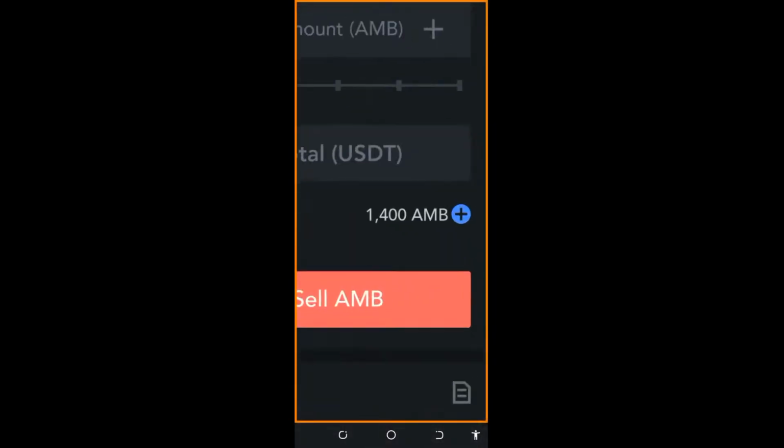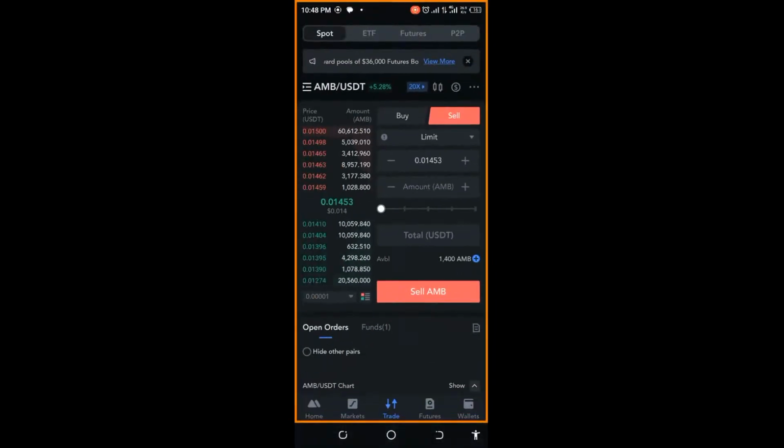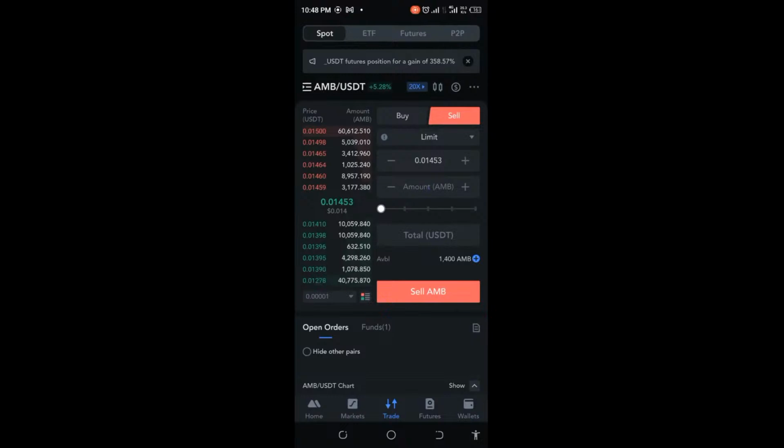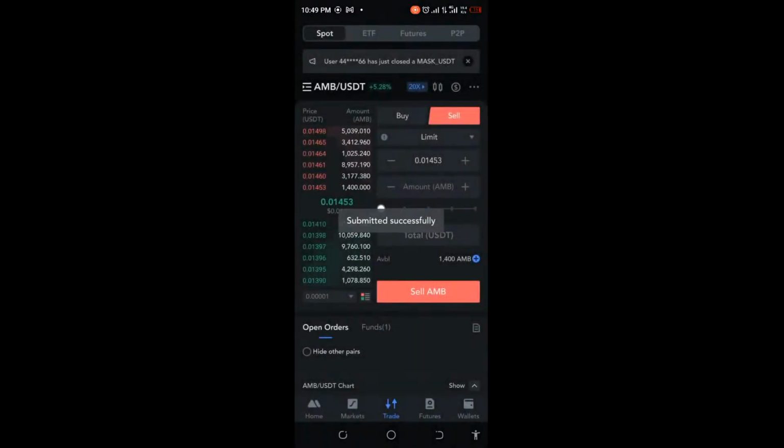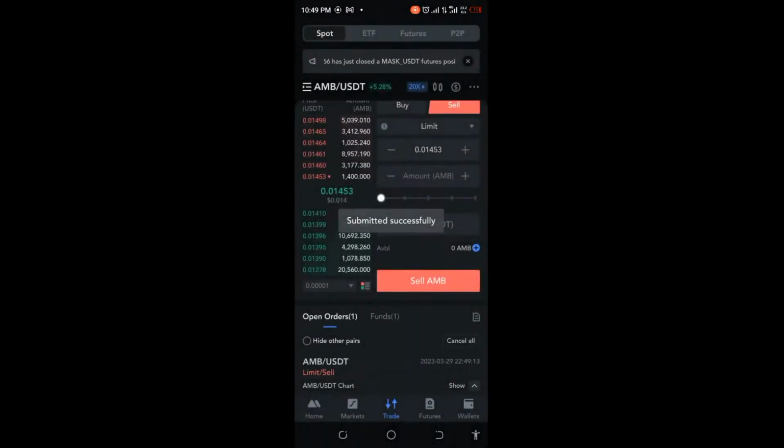Sorry, I was thinking, like I told you, this is a new platform. Okay, so we're currently here. As we can see, we already have our AMB here, seated and waiting. So let's slide that to 100%, and you can see that we have 34 cents made. Let's hope that it goes through. It asks, do we want to sell? Yes, we want to sell. So let's click on sell. Let's see. Oh, we're in the queue.